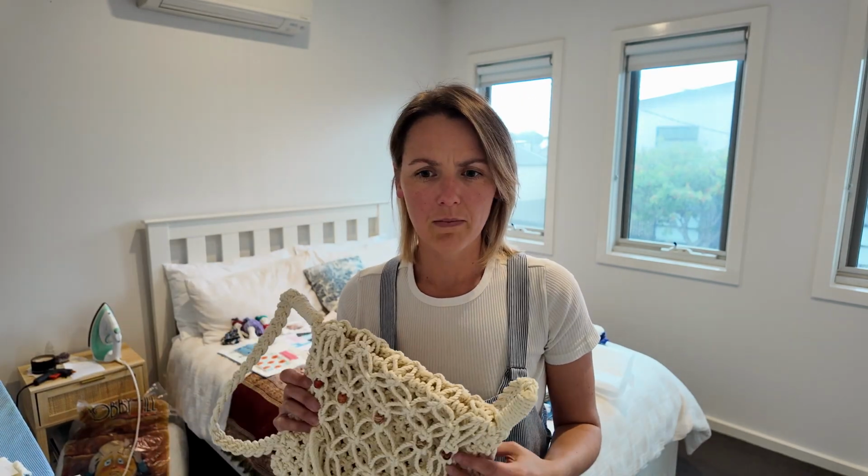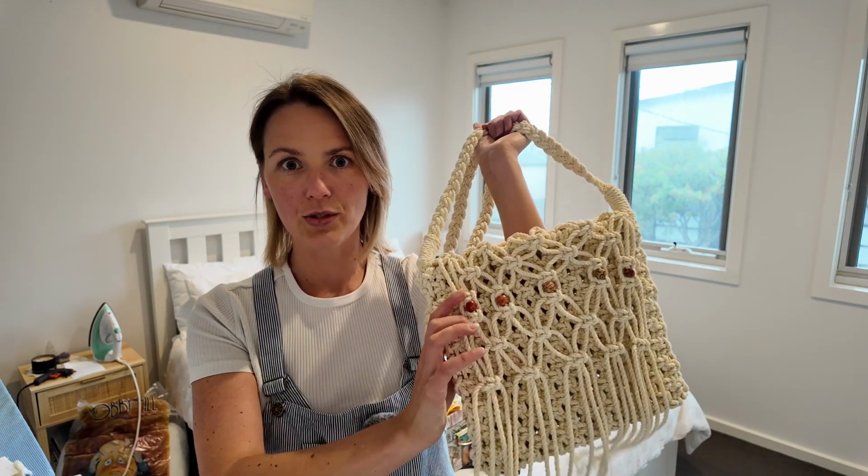Then yesterday, I received a text message from a woman who I don't even know, and I don't know how she found me or found the picture of this particular design. She messaged me asking how long it would take for me to make an exact replica of this, and she sent me the picture she'd found. Again, I have no idea where she came from, but it was a really nice surprise. So I told her all the details and that I could get it done this week. I'm going to send this to her tomorrow.